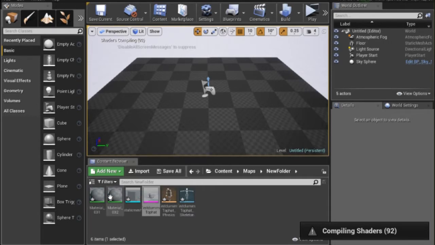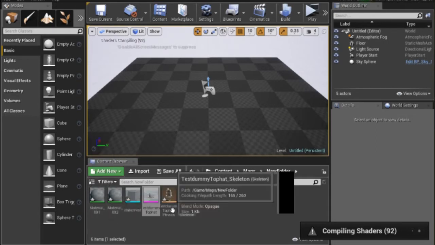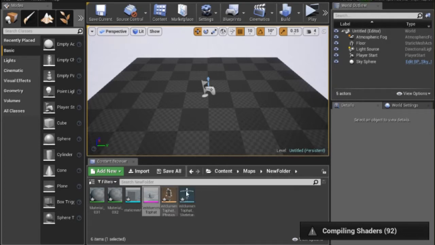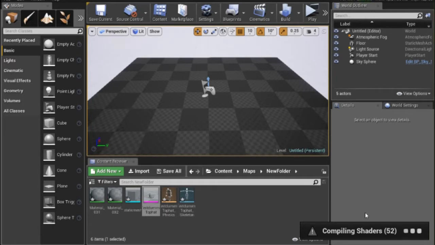I had two materials, so we uploaded both materials. We created a physics asset, and we created the test dummy top hat skeleton, and we see here because we uploaded new materials, Unreal Engine is calculating and compiling the shaders for that.